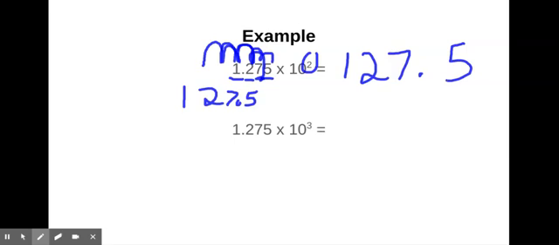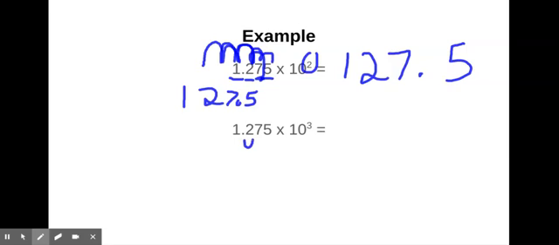Let's try one more problem. This time, let's try the decimal trick. This problem is the same, except we're multiplying by 10 to the third power. So everything needs to move up not 2 places, but 3 places. I can move those up using the same method I did up here, moving everything up in the decimal place value chart, or I can just move my decimal point. My exponent is a 3, so let's move that decimal point 3 places to the right.